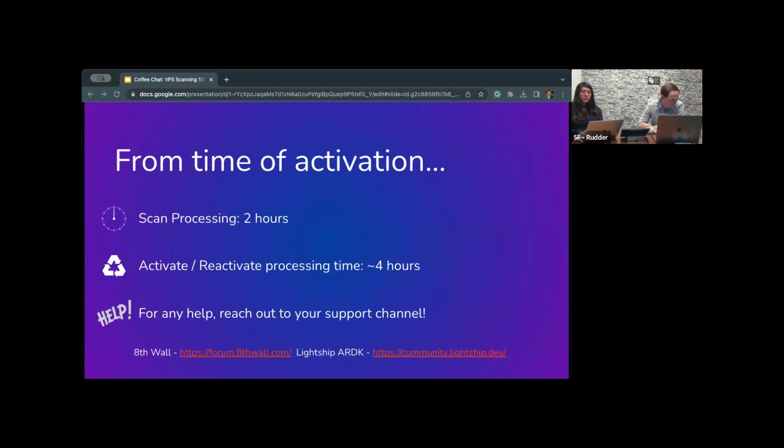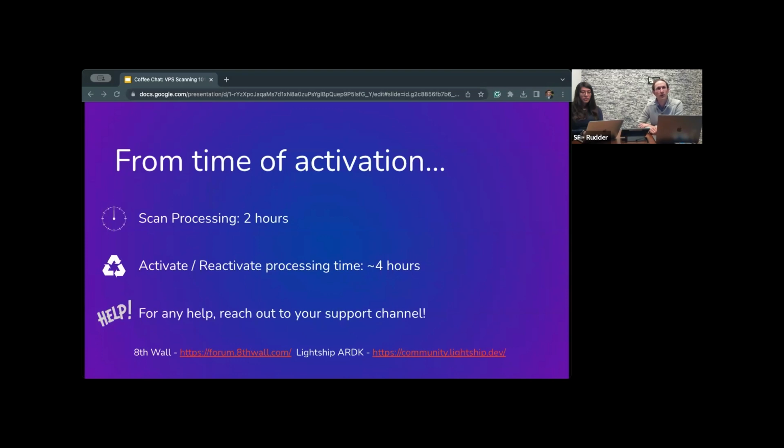As for what to expect from there. As Isabel mentioned, the average time for scan processing is about 2 hours. That's basically from the moment it was uploaded from your device to the moment it hit our server.